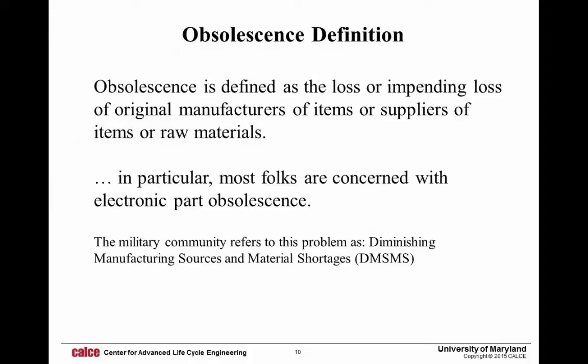In the world of obsolescence of parts, usually this is referred to as DMSMS, you see at the bottom of the slide here: diminishing manufacturing sources and material shortages. If you want to search the web for materials on obsolescence management, use the DMSMS acronym. Don't use obsolescence. You'll find the right stuff under DMSMS. So let's go to the next slide.